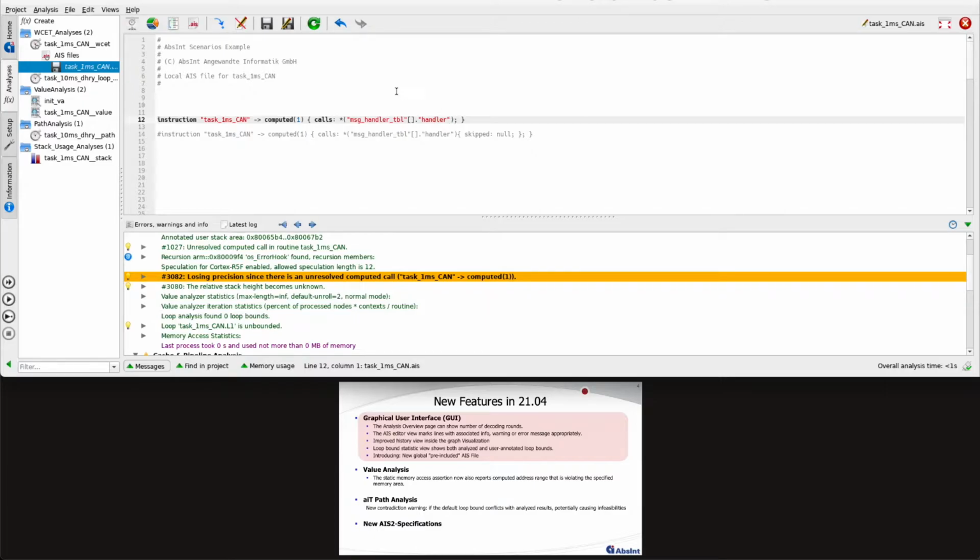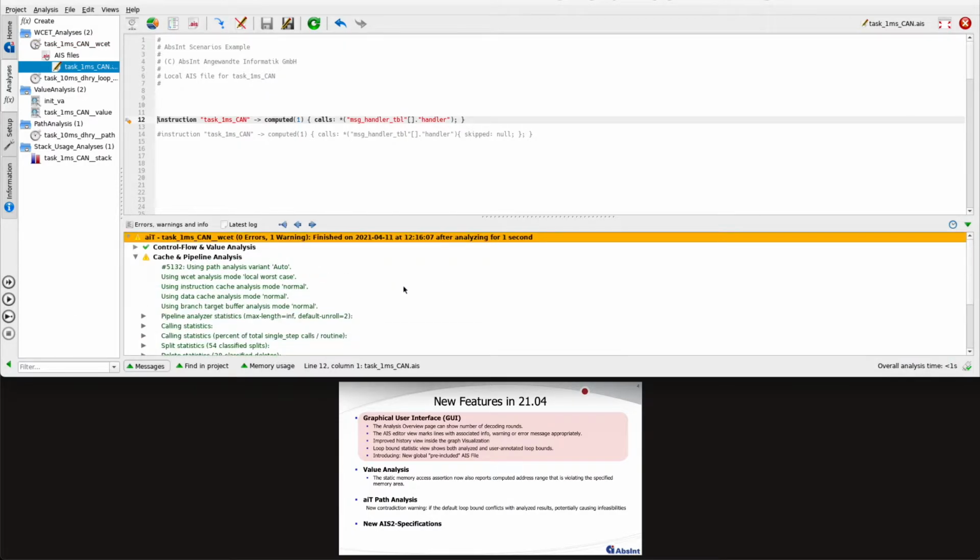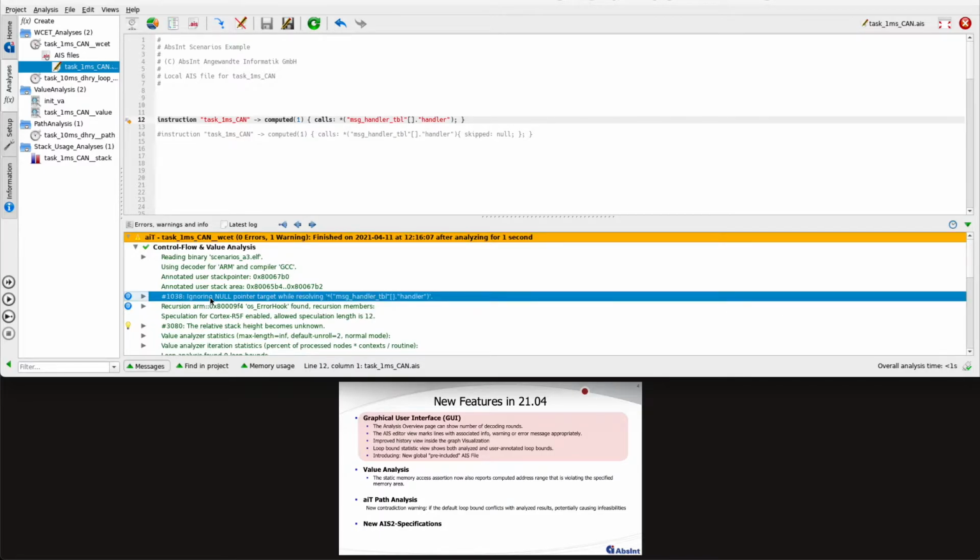So if I use this annotation now to resolve the computed call, we will see the following. The computed call is resolved, but there is some hint here, which you just find by heart, I would say, that there was a null pointer extracted while extracting the handler components here.